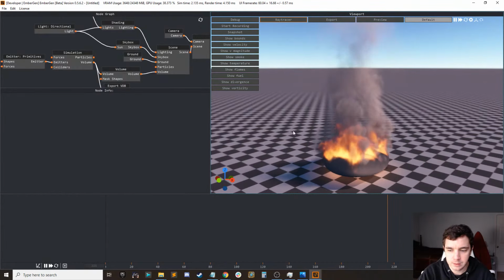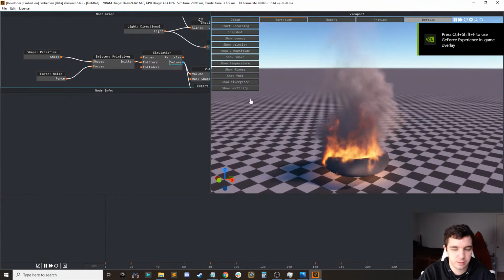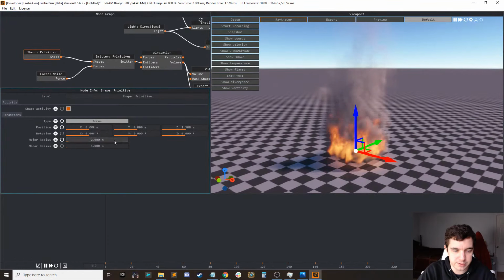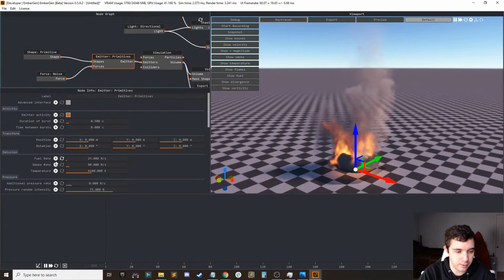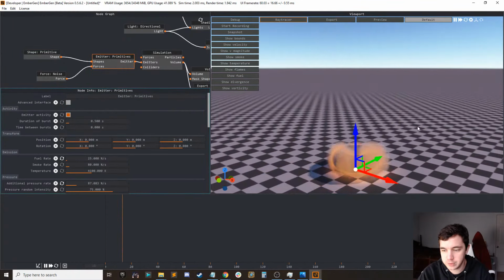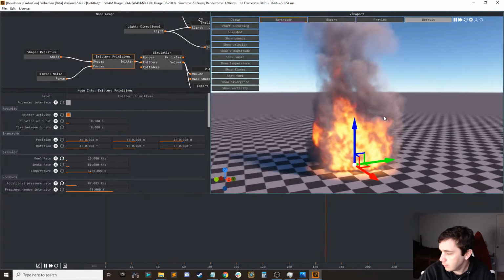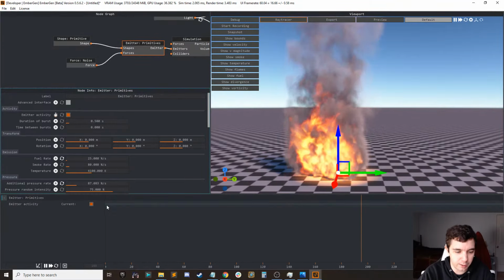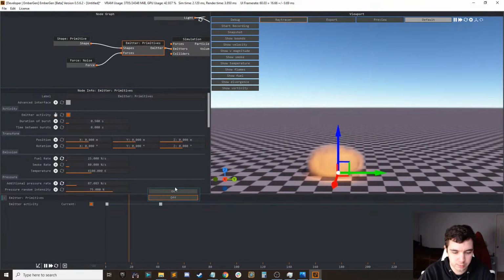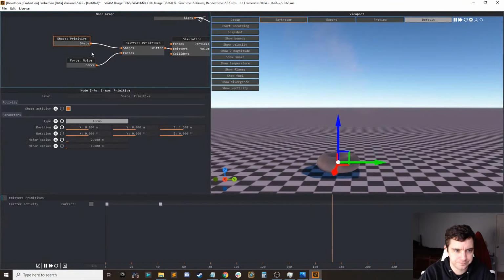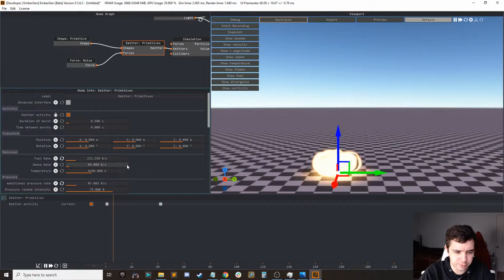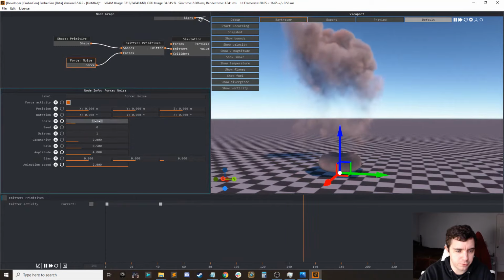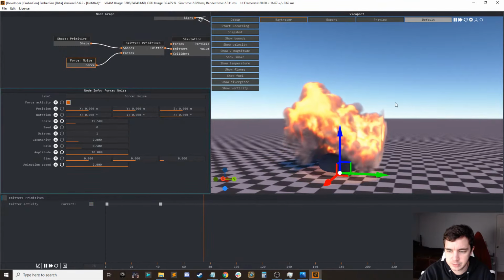All right, so basically what we can do is we'll probably leave the torus here, and we'll do a radius of like 2, and then let's increase our pressure rate maybe. And we want to key our emitter activity, so we'll have it be on, and we'll have it be off, something like that. And then we want to increase our fuel rate, something like so. And then we also want to increase our Norris scale and our amplitude.